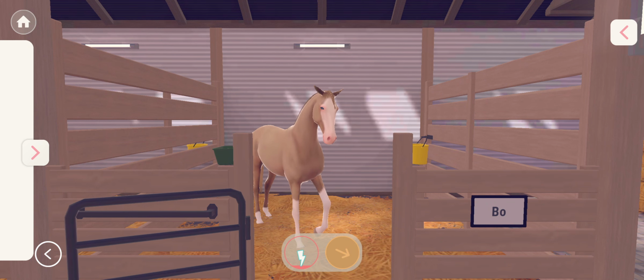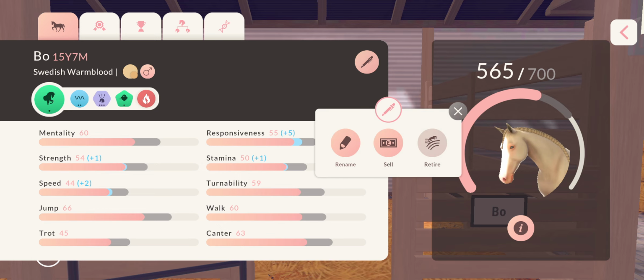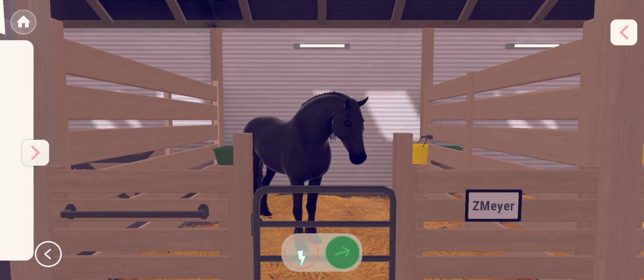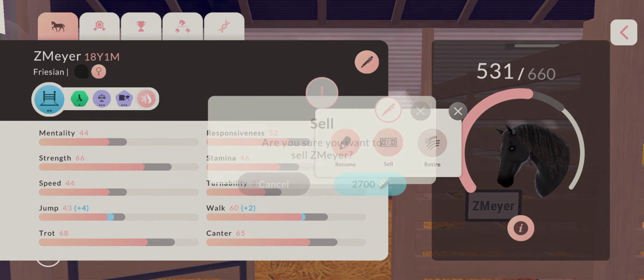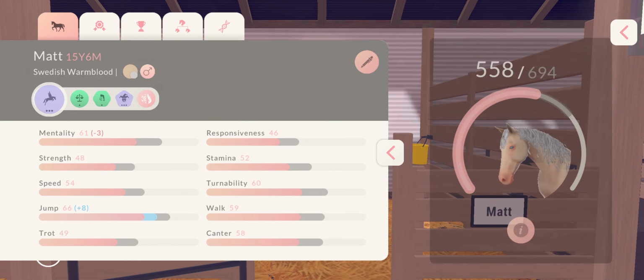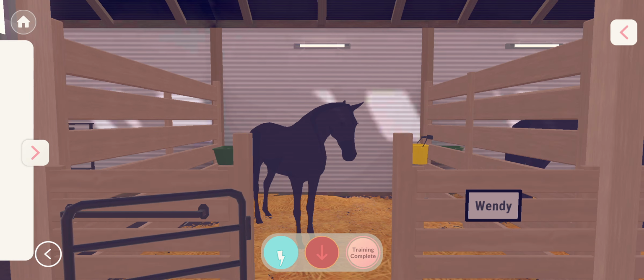Bow. So this was the horse that I bred with the Frisian, and I did not really have a reason for getting Bow except for breeding, so I will sell. And said Mayor, I will sell as well. Matt is pretty, and he is quite a nice ride actually, so I think I will keep him for now.